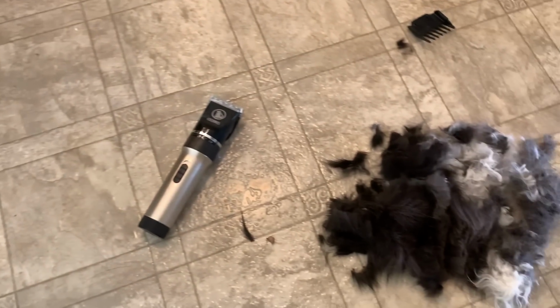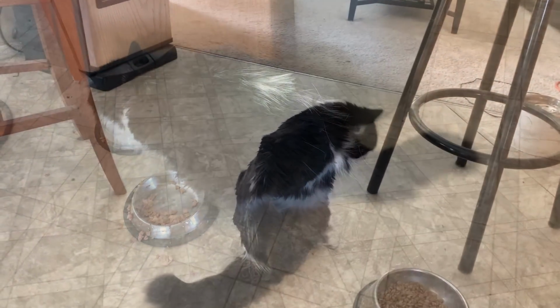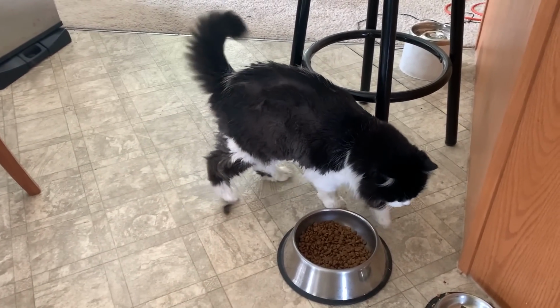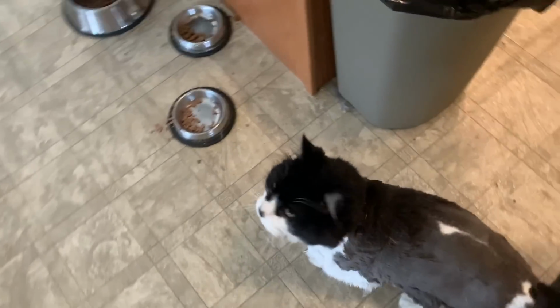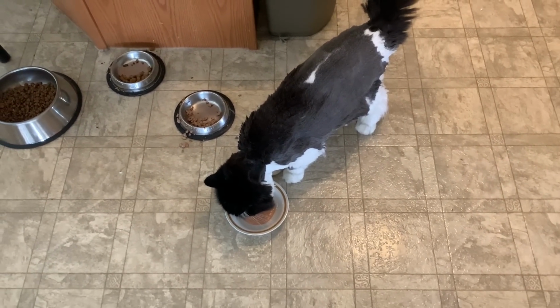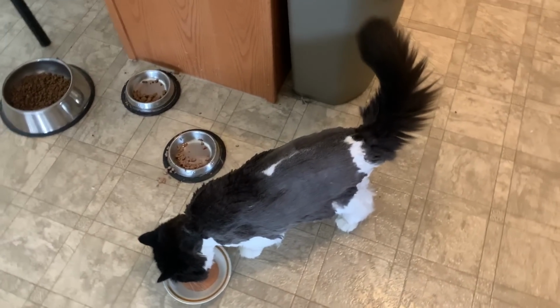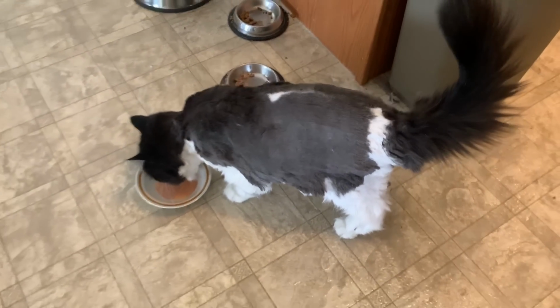Tomcats, we're not done yet. We've only just begun. I don't think he's impressed. But we're making progress, Tomcats. We still have a ways to go, but you're not tolerating it anymore, so I can't force you. So we'll try again later. But we made a big dent out of our DIY haircut.